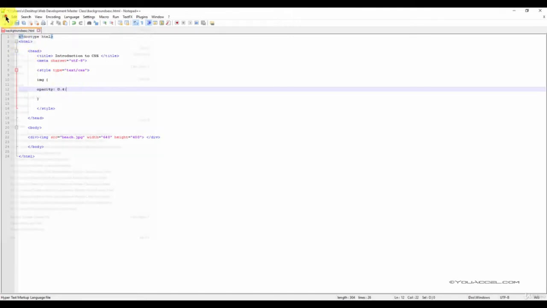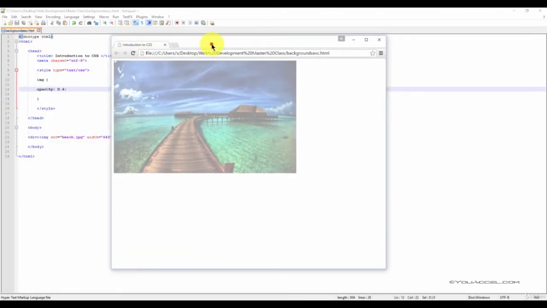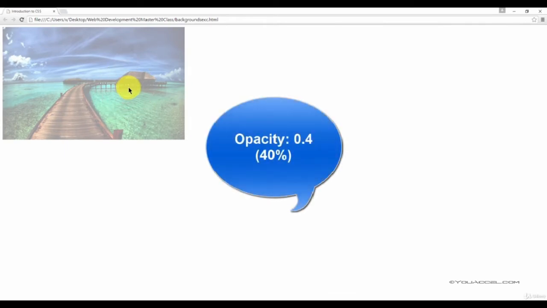Let's go ahead and take a look. Save the file and preview it in your web browser. And this is the image with the opacity set at 40%.